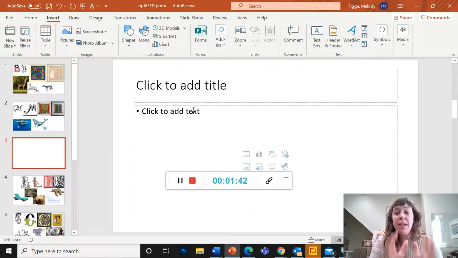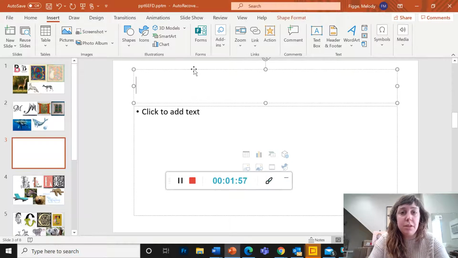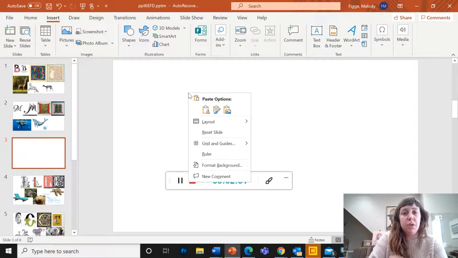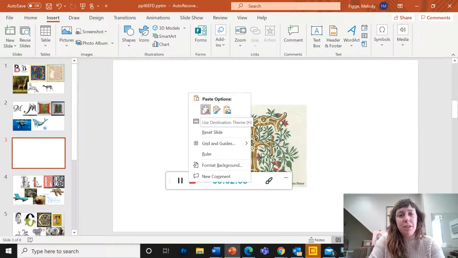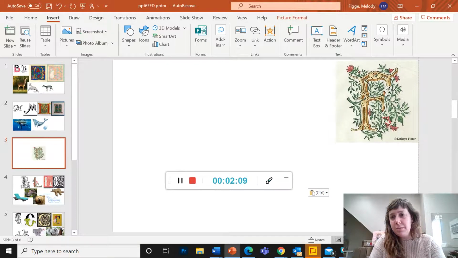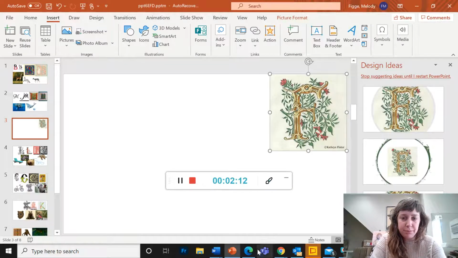In PowerPoint, this should be your PowerPoint portfolio, the one that is already shared with me with all of your activators and all of your projects in it. I want you to add a blank slide to this PowerPoint for your inspiration board. Okay, so now I'm going to right click, and here you have paste options. Any of these paste options will do what you want it to. All right, so I'm going to put in my F.